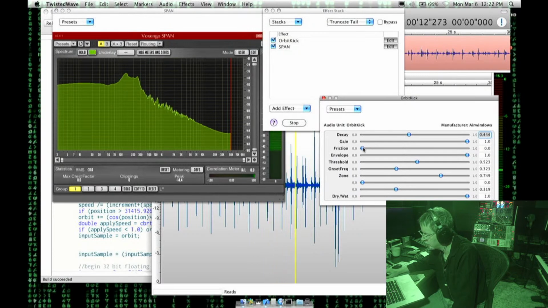Oh, hello, friction works at 0. That's interesting. There's your idea.